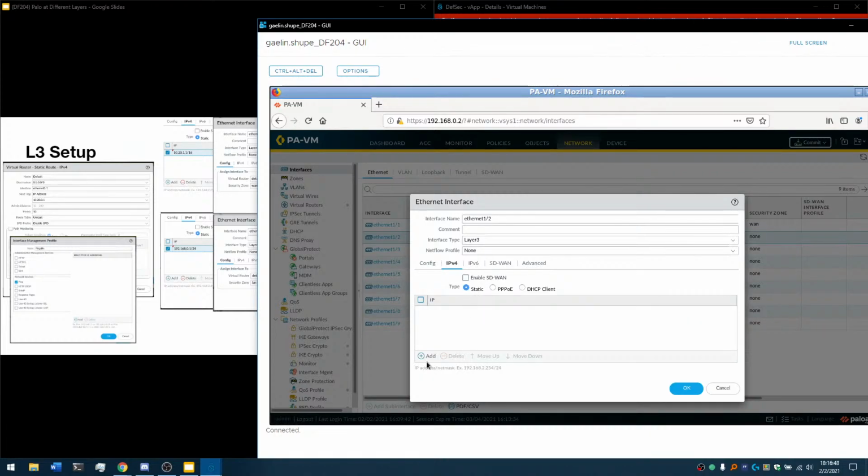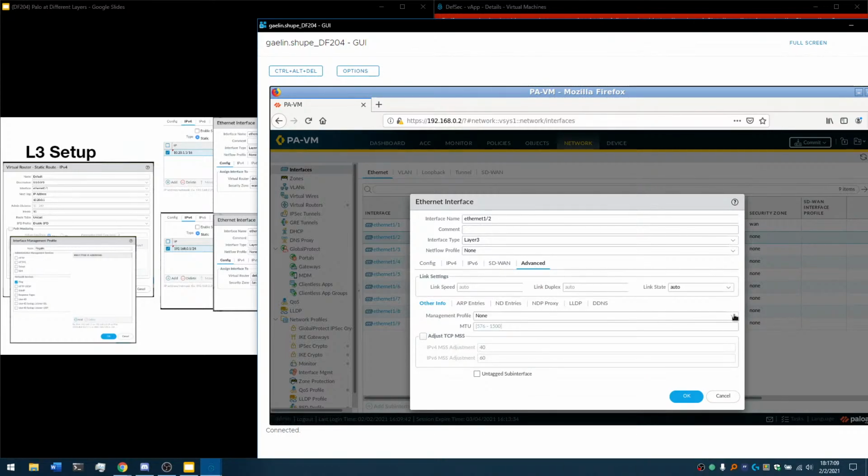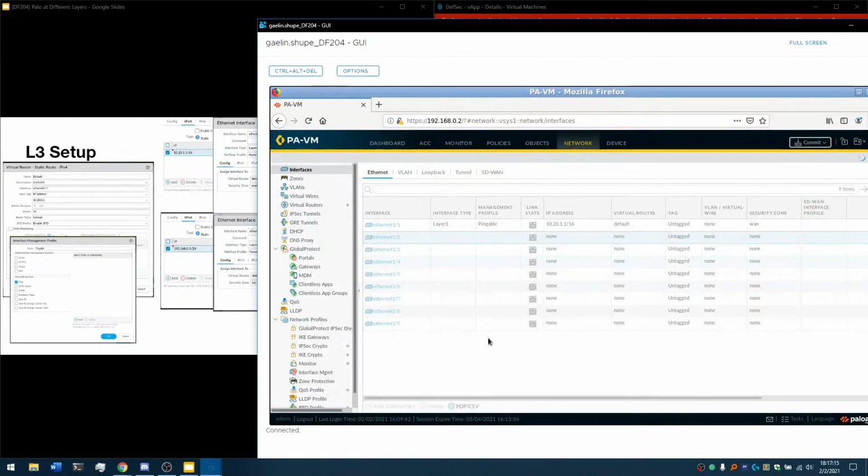Under IPv4, we still want a static IP, but this time 192.168.0.1/24. It says new address, so you can make an address object, which allows you to name it something. I'm not going to do that for these first two, but I will in a little bit. I'm going to make that pingable again, and then apply this.